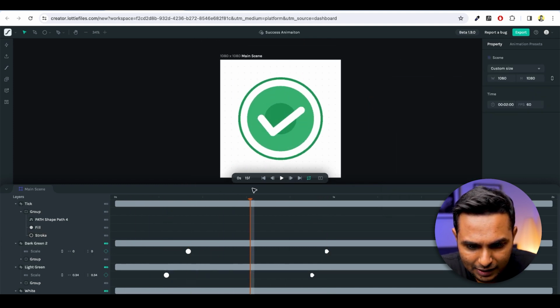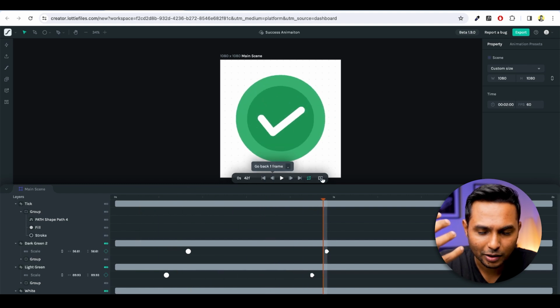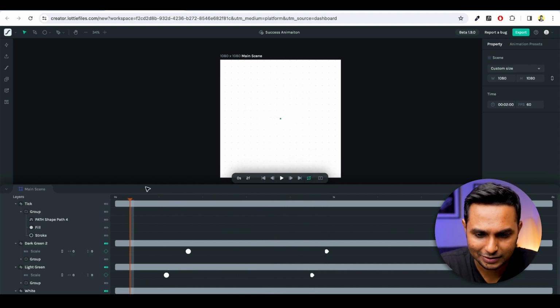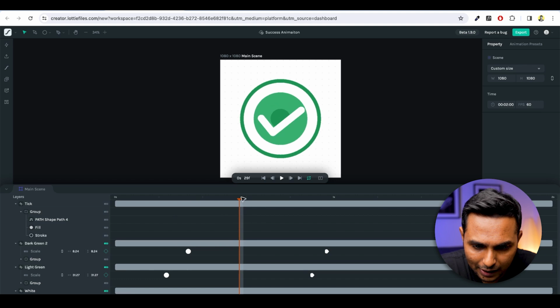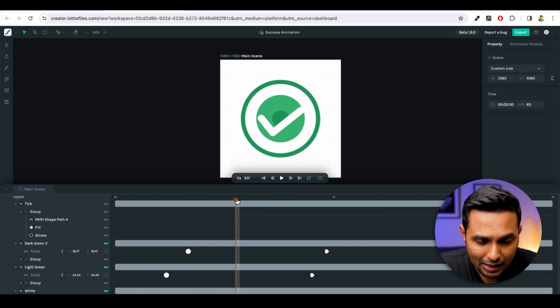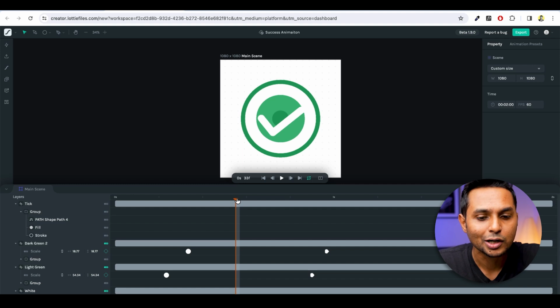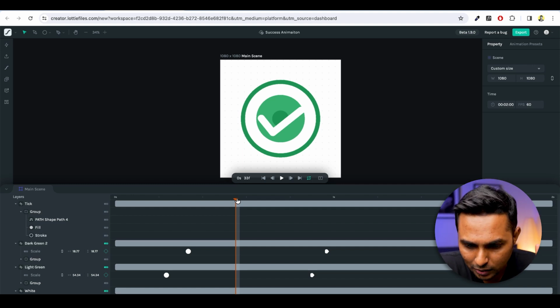So you see everything is there. The tick is simply sitting out there. It's not really doing anything because we haven't animated the tick yet. It's just the circles which were behind, they're animating. Now somewhere here, when the circles are kind of here, I can move this handle to determine when I want to do something. So when the circles are around this size, I want the animation of the tick to start. Okay, now there are two kinds of animation that I will do to the tick.